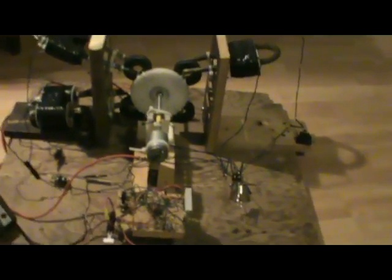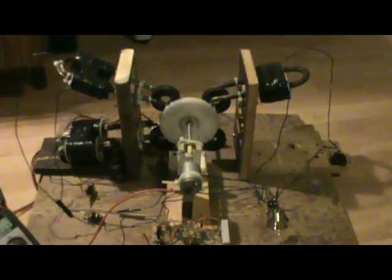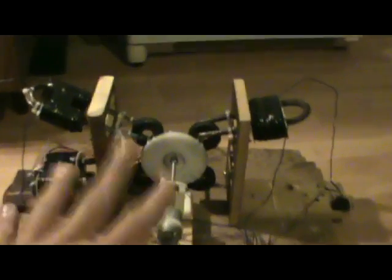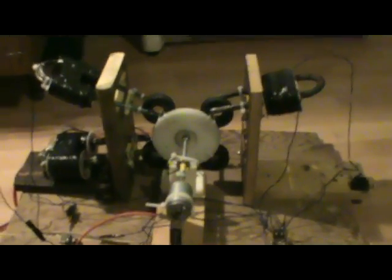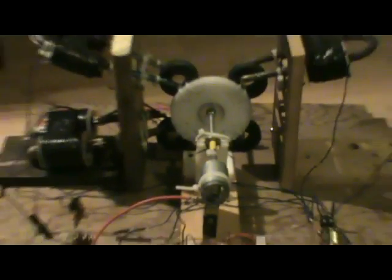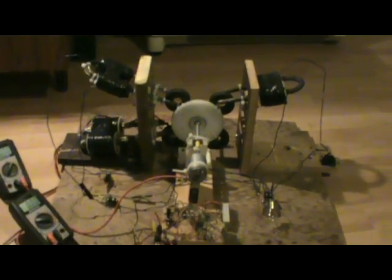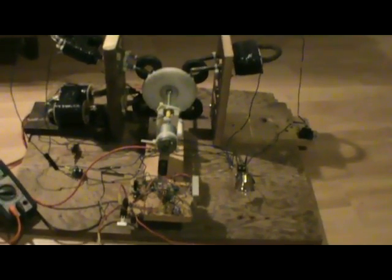But to start off with, there is no Lenz drag on this wheel, like with the aluminum pipe, getting the delayed Lenz effect. So the only drag on this system when I start it will be simply the iron in those cores, right? Which is fairly easy to overcome for anyone who knows. But the Lenz back EMF is not easy, especially for a little tiny motor like this to overcome. And that wheel actually has a little bit of mass to it, those magnets and the iron. But anyways, there's no dragging on the wheel at all to begin with from Lenz. I want to say that.